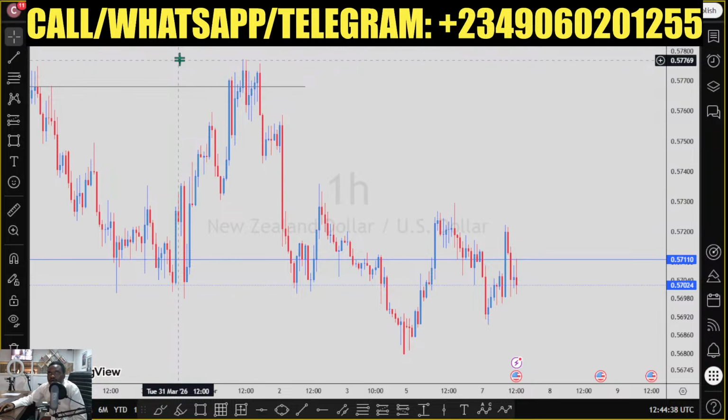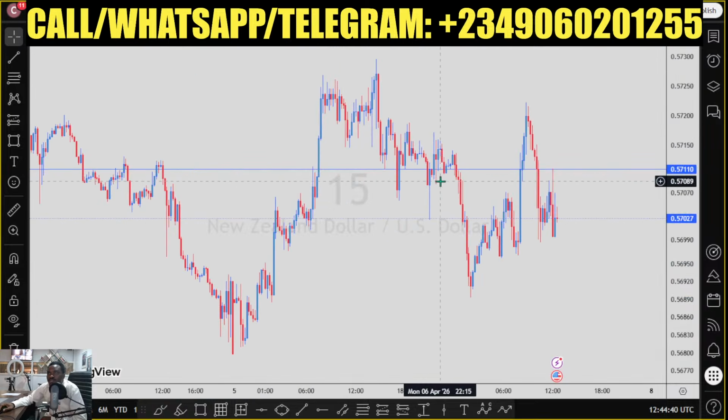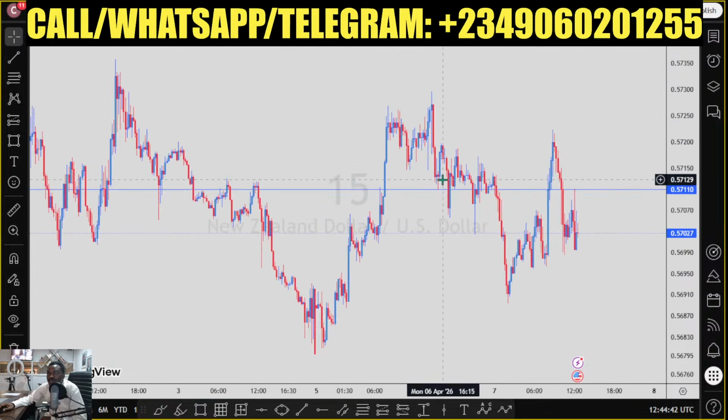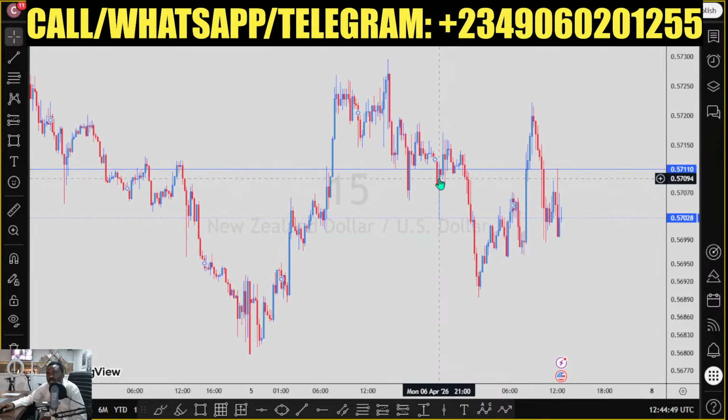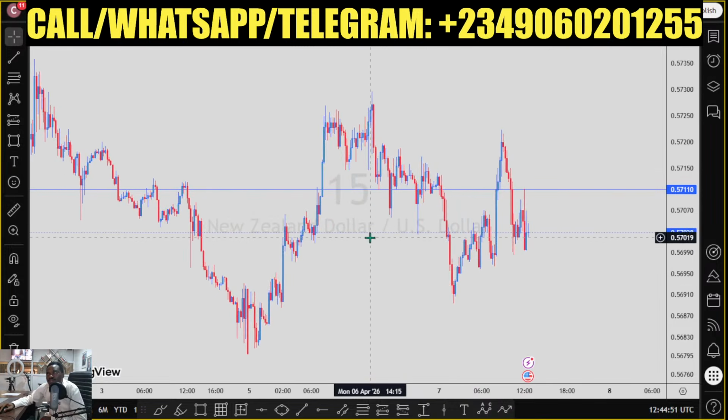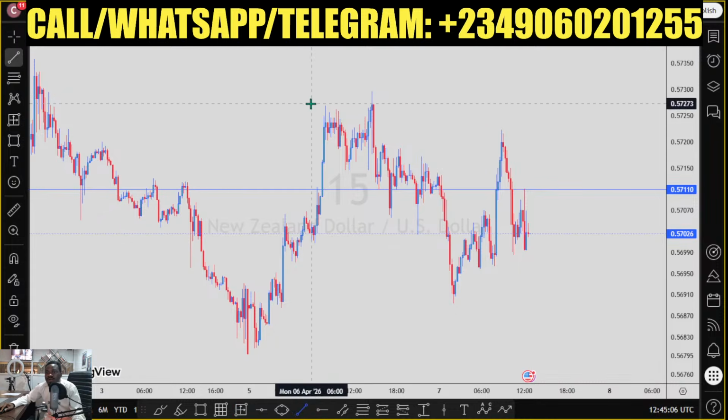Now, going to the 15-minute chart, you see a lot of noise, but you can approach this noise if you know what you are doing. So based on what I have on the 15-minute chart, I can see if price can give us a sweep of these highs here. Although price gave us a sweep here, I think that was yesterday. Let's mark this level out.